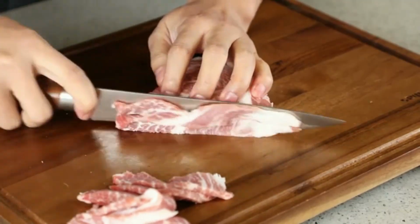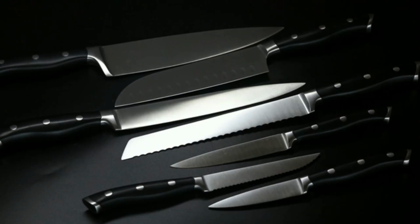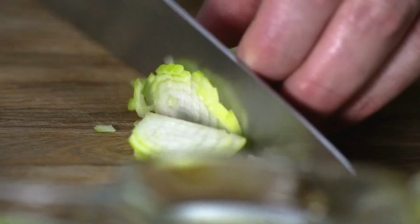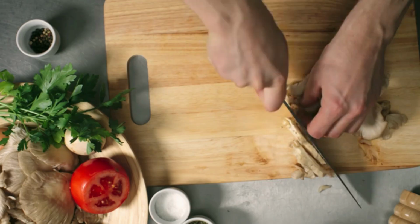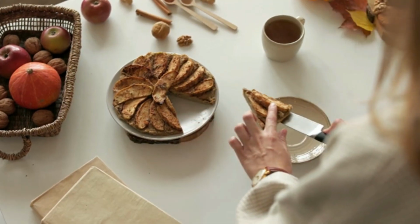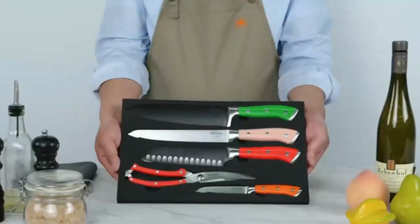High performance. The dual kitchen knife set is stain and rust resistant and can be used with high frequency or after long periods of inactivity to fully utilize the life of the knives. Non-stick, rust resistant. With a black coating that prevents oxidation of the steel, the kitchen knife set will last a long time and remain non-stick and rust resistant.